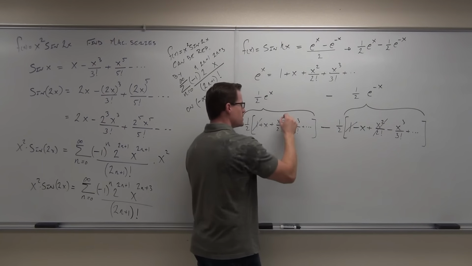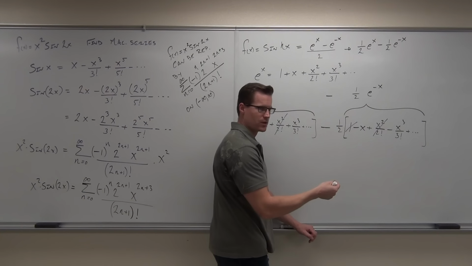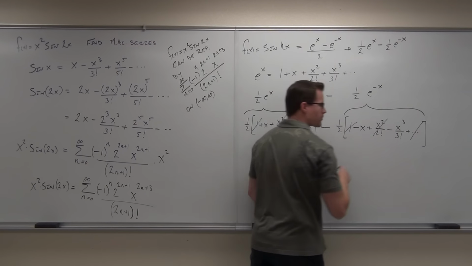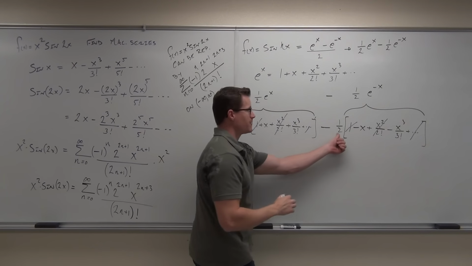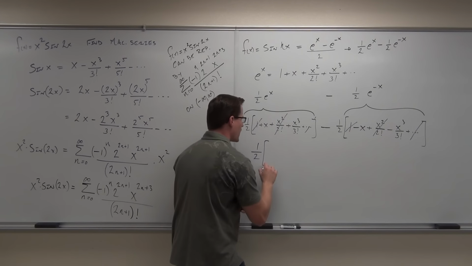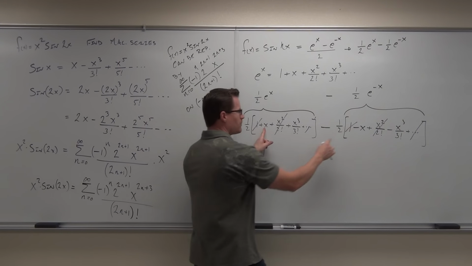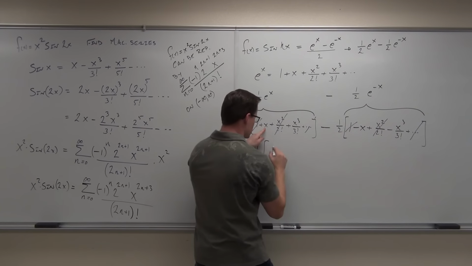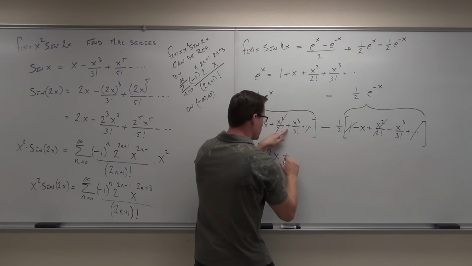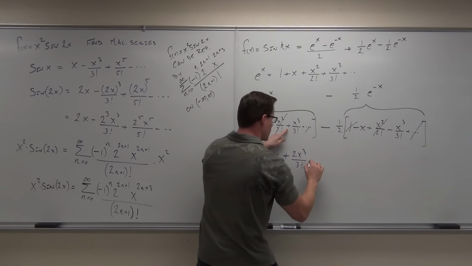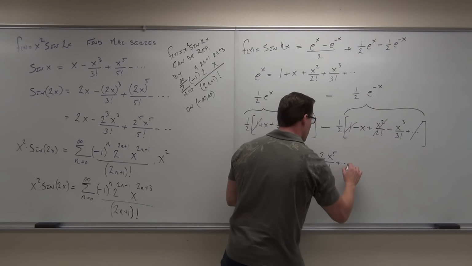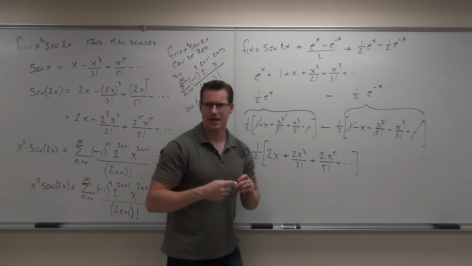0. Do you see that every even power is gone? Every even power. So the squared, the fourth. Let's combine what's left over. In fact, if I just factor out my 1/2, we're doing some advanced algebra here, all kind of in our head. If I just factor out the 1/2, what I'm going to end up getting is, well, here's 2x, and here's, remember, minus and negative is a plus, 2x cubed over 3 factorial plus 2x to the 5th over 5 factorial plus blah, blah, blah. Did you catch that?